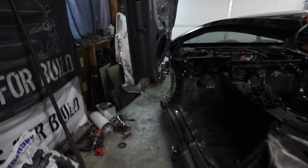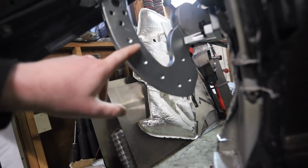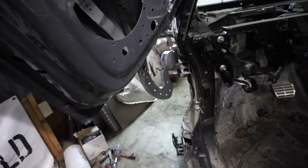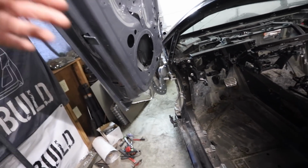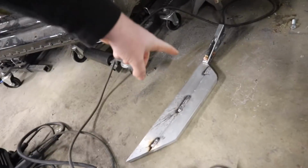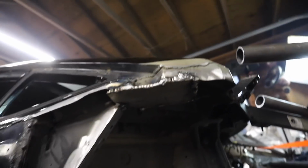So you can see, right down here, we have all of these points right here to be able to mount some gas struts that are gonna help open the door and keep it open when it's open. So that is what Kyle and I are gonna focus on right now. And then while that's going on, Oscar's gonna continue working on this side to install this reinforcement plate right here that goes up to here. And you can see he already got the plate up there.